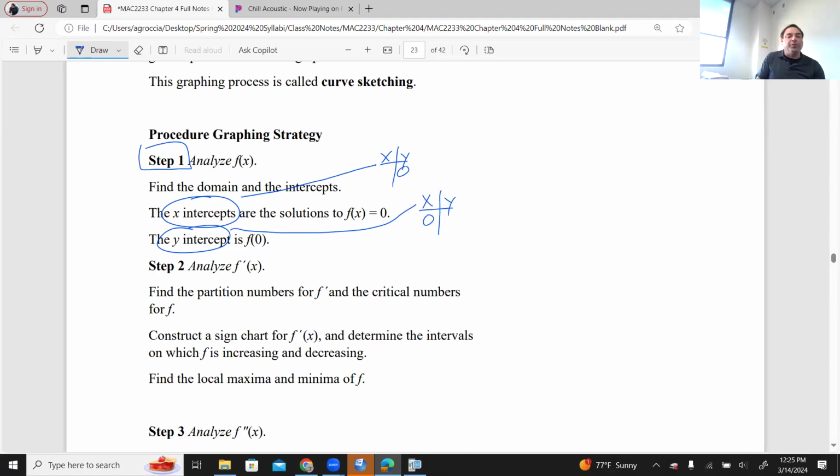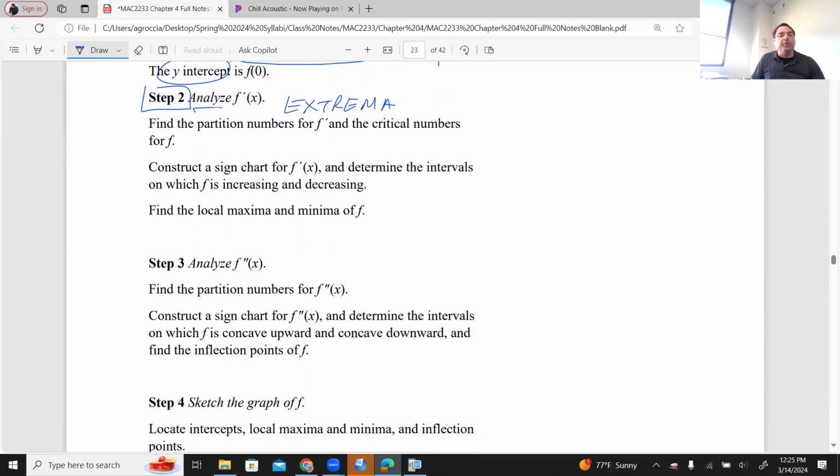The second thing we're going to do, and they kind of make it really wordy, is find the extrema. And if I say find the extrema, that means stationary, singular, endpoints. And then the third thing we're going to do is look for inflection points. So after we find the extrema, we're going to look for inflection points. And then at the end, we're going to give a little summary. We're going to say, hey, we found some extrema, we found some maxes, we found some mins, we found some inflection points. We're going to label what we found.